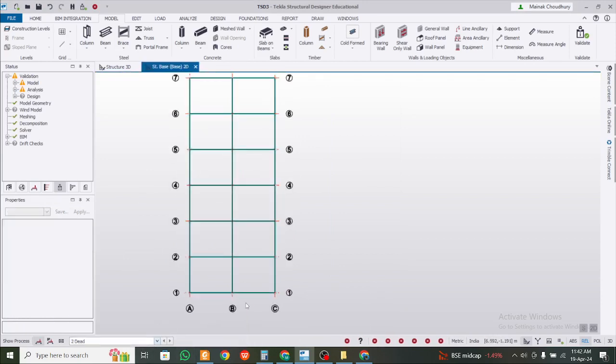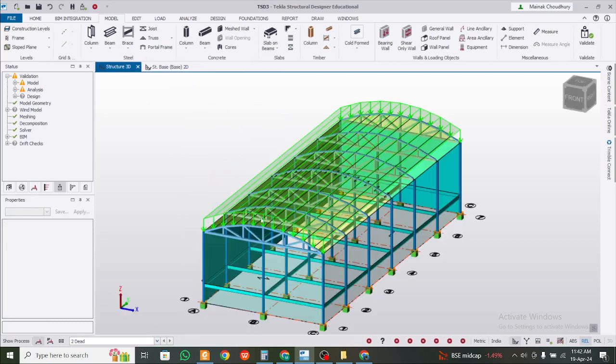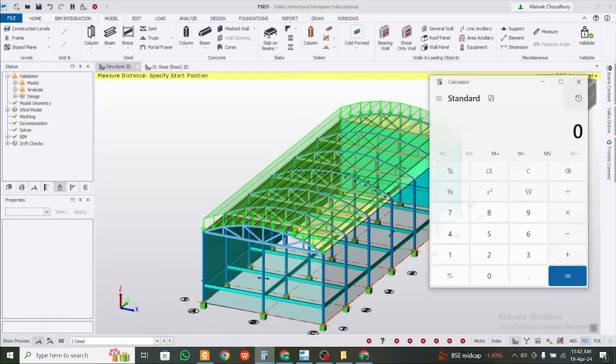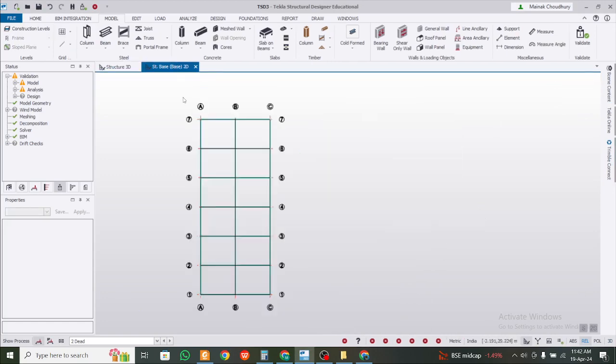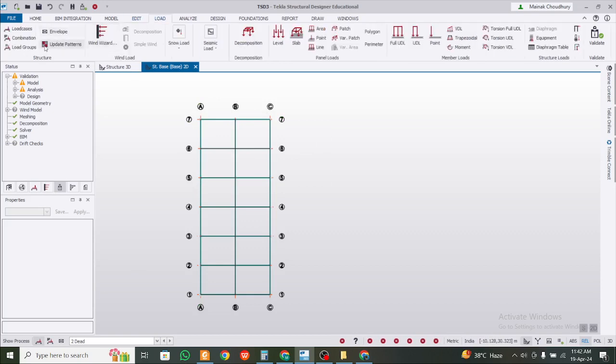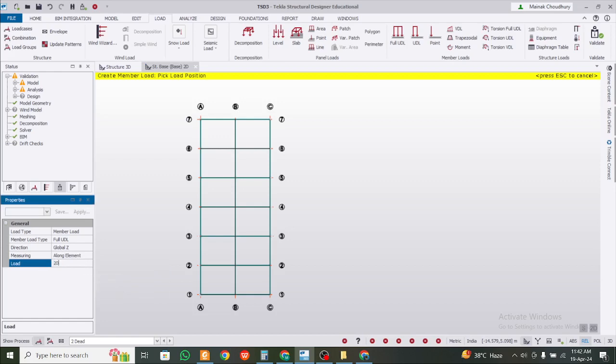So what is the floor to floor height again? I think the floor to floor height which we applied here, measured, will be around 4 meters. Just open the calculator. 4 into, for 10-inch walls, if you consider 0.25, that is 250 mm, into the unit weight of brick and plaster together, approximately 4 into 20 into 0.25, enter, it is 20. So we'll apply 20 here as the dead load, around the perimeter only. So load and dead load here, full UDL, and this will be 20.